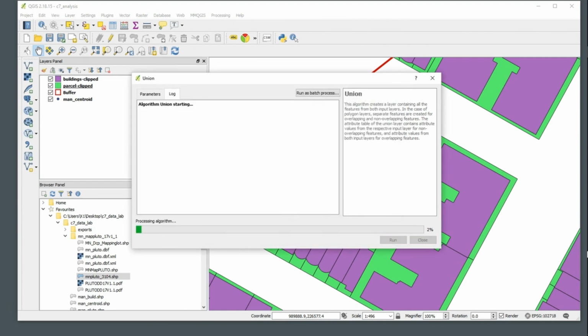This will take a moment because it's going to process a fair amount of geometry and also bring the attribute tables together. So it's doing a lot of work behind the scenes, both on the tabular side and the geometric side. It has to calculate where there's an overlay taking place, and then assign the correct attributes within the attribute table. So I'm just going to pause the video for a second here. We're at 20%.